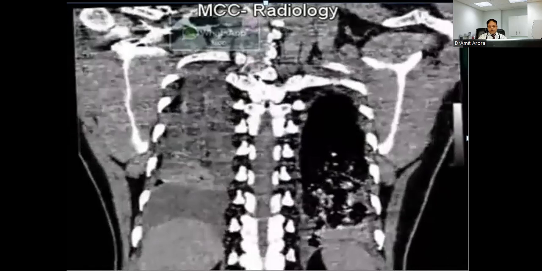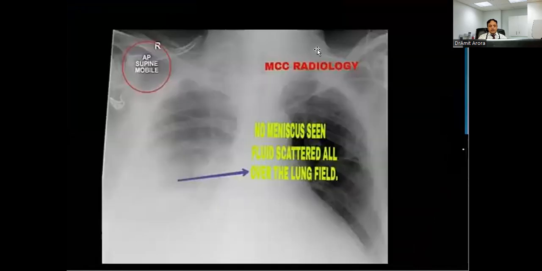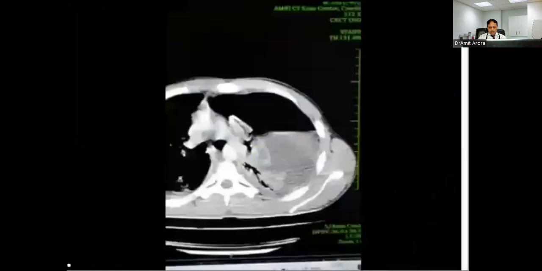These things you need to learn, as you have learned in the X-ray part, that if the patient is AP supine, lying down, there is no gravity-dependent layering and the fluid is scattered all over the place. There are a lot of pathologies like this that are not very well appreciated.